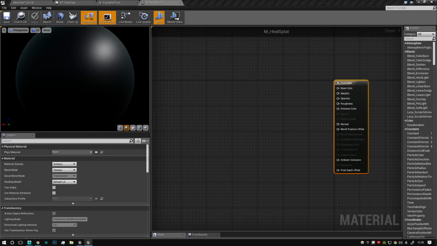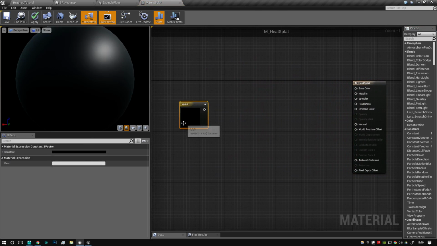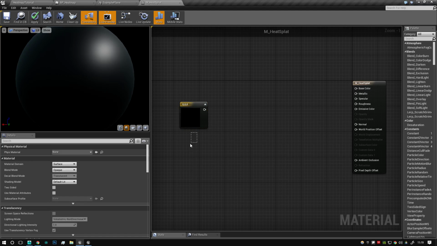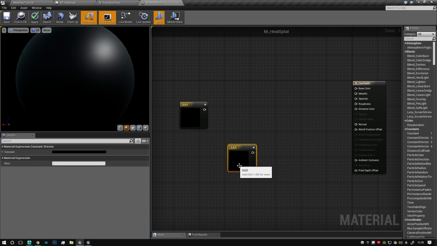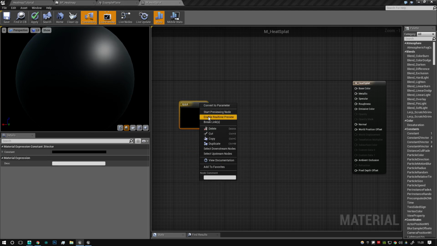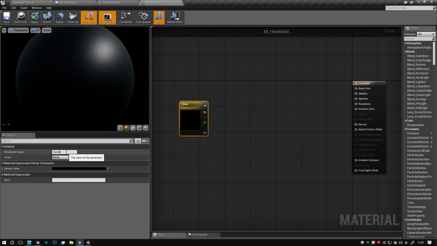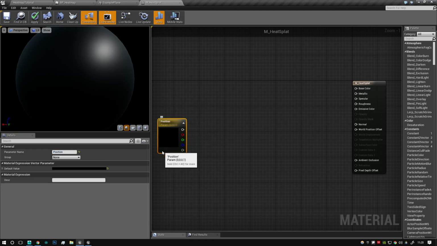Right. Okay. So first off, we're going to need a vector 3, and I'm getting that, by the way, by holding down 3 and left clicking. So that's just a really quick way of creating a vector. Let's convert it to a parameter and call it force, or well, let's just call it position. Instead of completely ripping off the name types from the example project, which uses forces, we'll just keep it simple. So make a parameter, call it position.